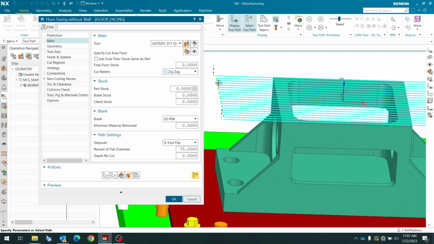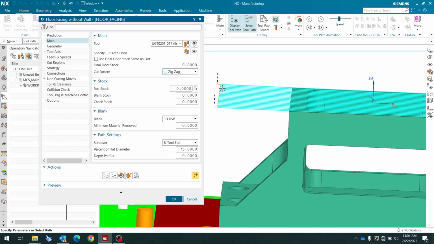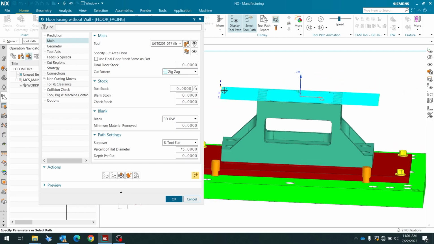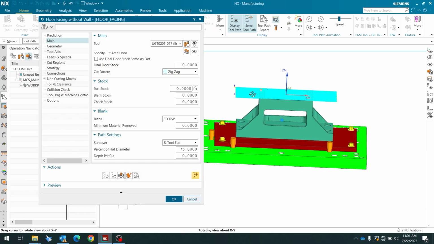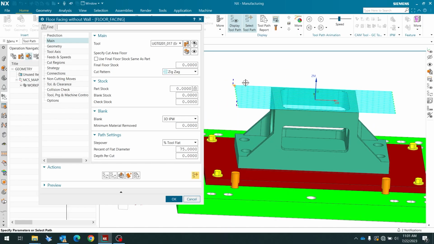Currently it is having only one pass. Practically, if you see, 9.5 mm material cannot be machined with a single pass. So if you want multiple passes, then you have to give multiple passes. Before going to that one, we have to mention the floor stock, how much stock you want to keep for finishing. Maximum people will not give any stock to this.